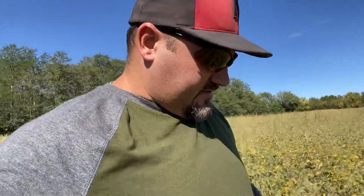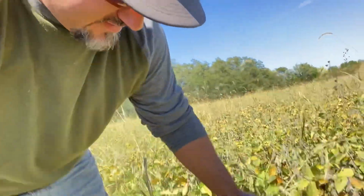Probably some in there. All right, we got 1.5 inches of rain here the other day. I don't know if it'll help these beans or not, but the ground is muddy. Beans are starting to die off in the 50-acre field. Beans on this end are really short. Good grief, there's a lot of pods. I mean, look at that.